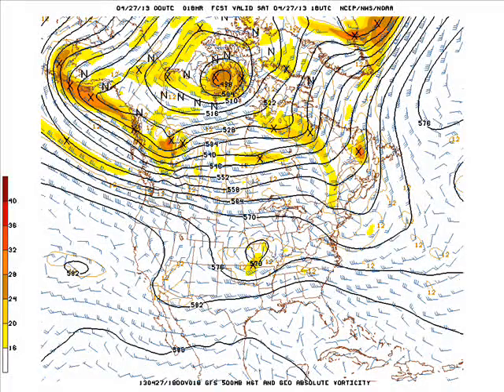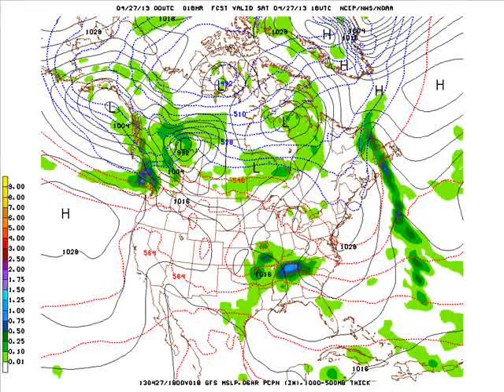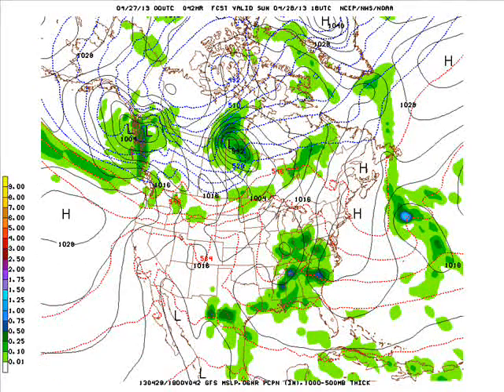A bit of a system off to our south over Missouri and Kansas down into Oklahoma could produce a few showers and a thunderstorm or two. This could clip the far southern and southeastern counties of the state today, namely Lamoni to about Keokuk or Burlington. Otherwise, mainly sunny skies with highs in the 60s to lower 70s.